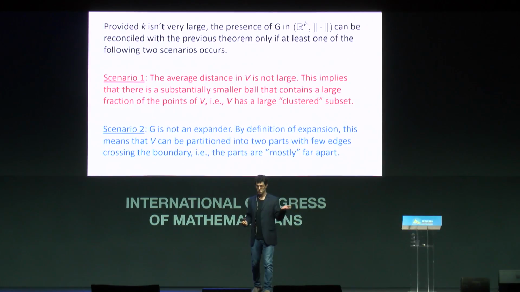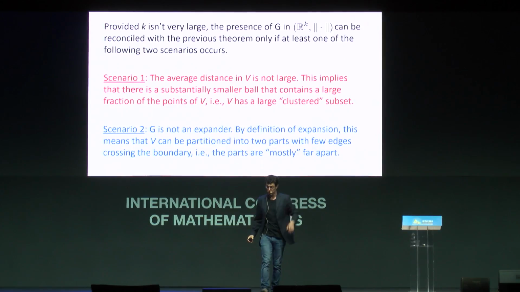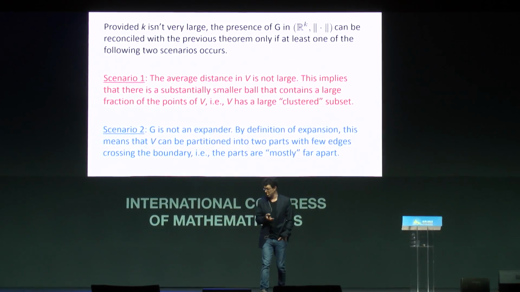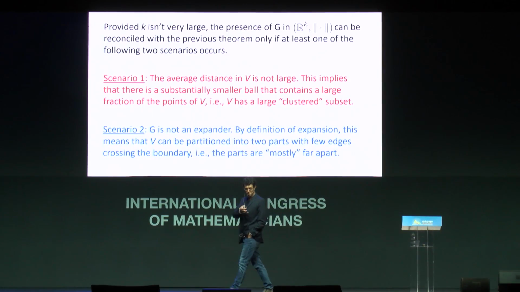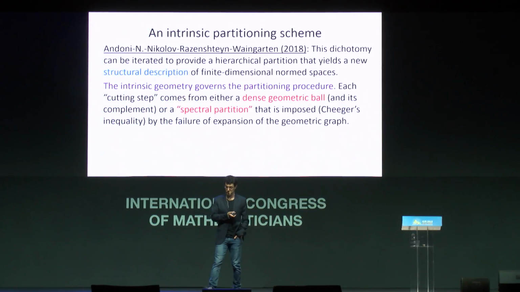Now, what is the definition of an expander? If you're not an expander, it means you can partition it into two pieces with very few edges going across. These edges were designed to measure proximity. So you can cut your set of points into two pieces which are mostly far apart. There may be only a few pairs which are close to each other. This is a beginning. Any analyst who ever tried to think in a multi-scale way, this is the beginning of an induction. And indeed, this gives a structure theorem.